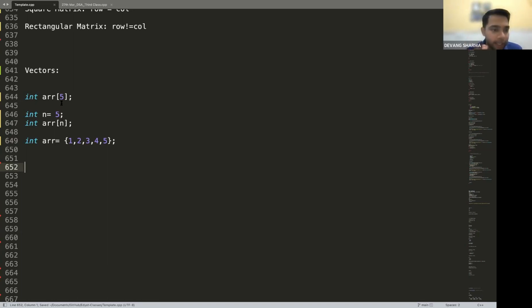Understand the difference I'm coming to. Whenever you create an array, arrays are called static data types. Arrays are not dynamic in nature. Dynamic in nature in the sense, can I change it at runtime? If I can, that will be dynamic. Otherwise, it will not be dynamic. Is there an array, not vector, in Python? Arrays are implemented by the list interface in Python. Arrays, stacks, queues, all of them are implemented by the list interface. If we read the docs of Python, they have specifically mentioned arrays, stacks, queues, these data structures are implemented by this list, and they are dynamic in nature in Python.